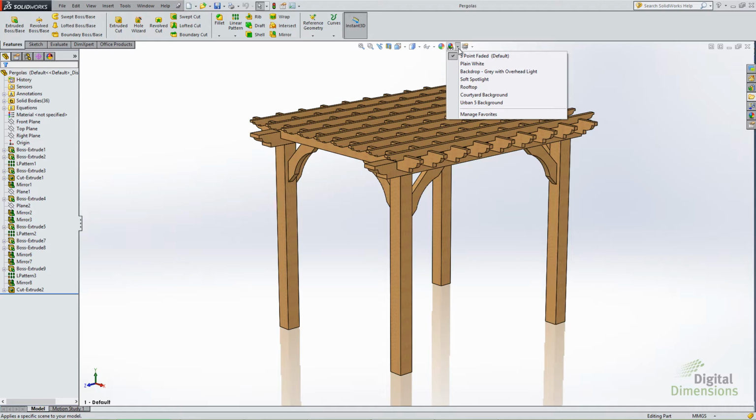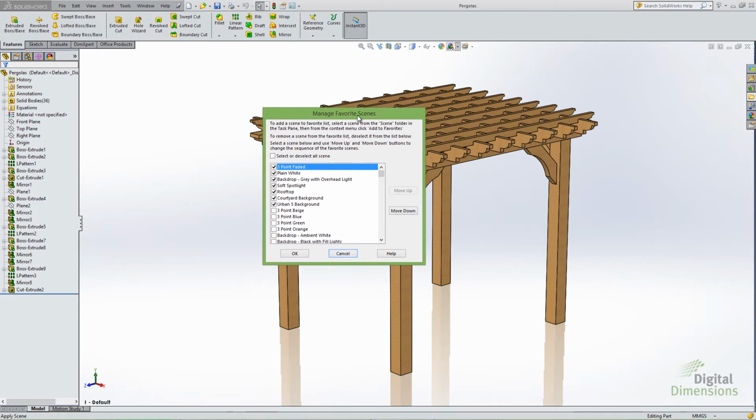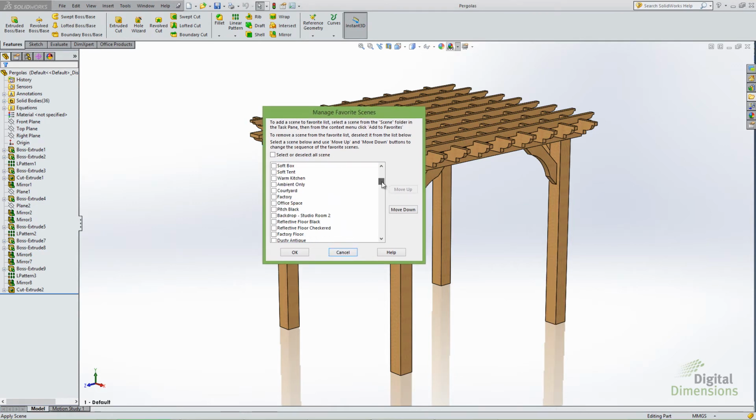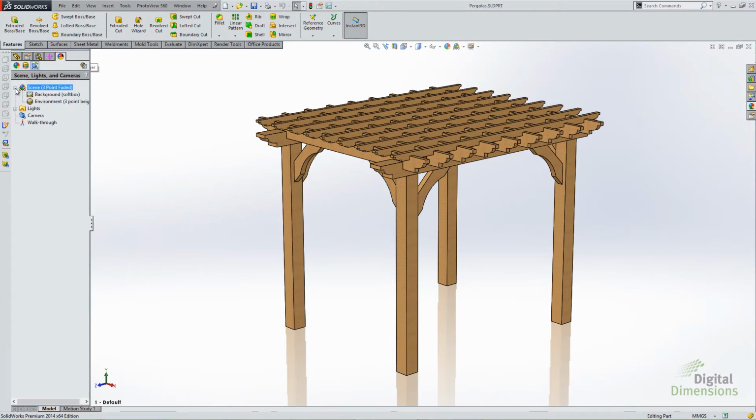So it's very similar to defining materials, for instance. You have your list of favorites, and I can define those favorites by going to Manage Favorites and selecting the favorites I want from the list. You'll notice some new scenes in this list as well, which is the primary reason for incorporating a favorites style theme into it. It just simplifies the access to it. The list was getting longer and longer, and it was more and more difficult to find the scene that you're looking for. So now with the 2014 release, you will have a list of favorites and the ability to manage favorites for your scenes.